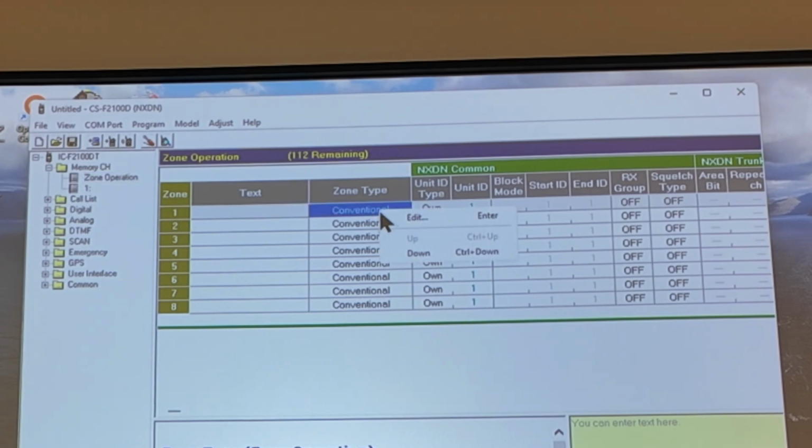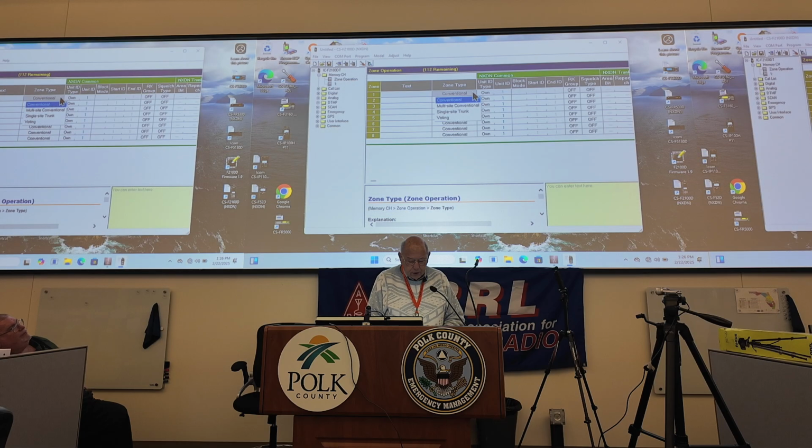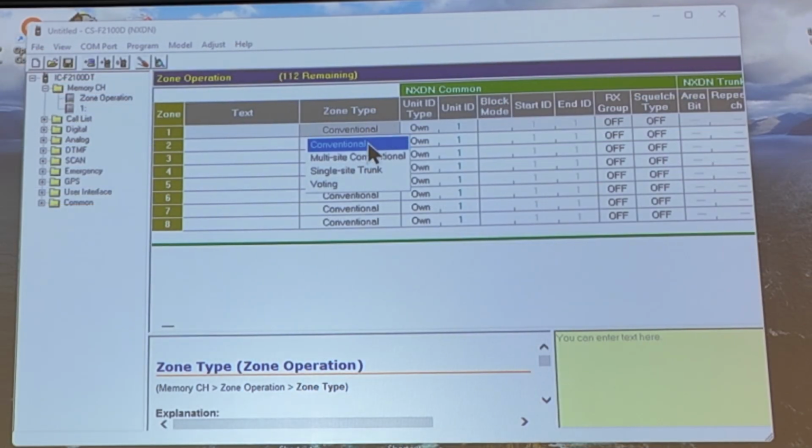But if you click on this and edit, notice that we have three other options. We have a multi-site conventional, we have single-site trunking, which most of your radios will do, and then we have voting. And it's number 1 conventional versus number 4 voting that we're going to talk about right now.